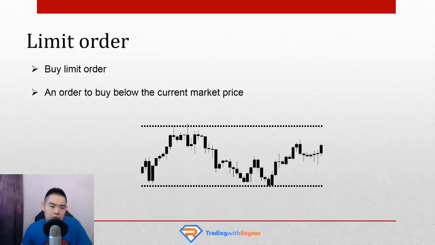And you think to yourself, man, price right now is in the middle. I want to be a cheapskate. I want to buy at the best price. And it seems like the best price is near these lows over here. Let's say this is EUR/USD, and these lows are around 1.5. So what you can do is place a buy limit order at 1.5000, such that if the market comes down to this level, you will get filled on that buy trade. But of course, if the market doesn't come down, you won't get filled. So that is the pros and cons of using a buy limit order.